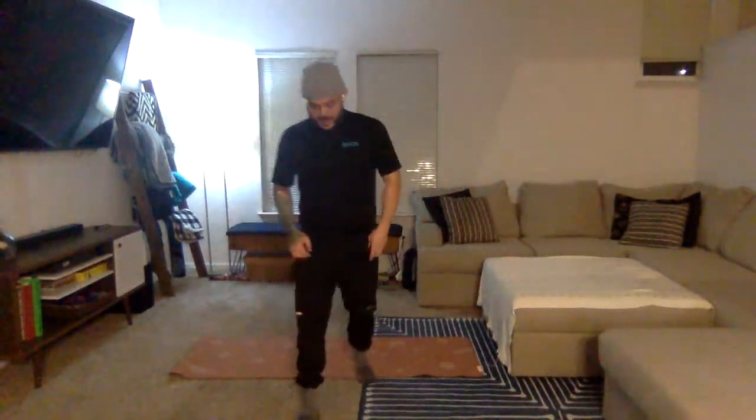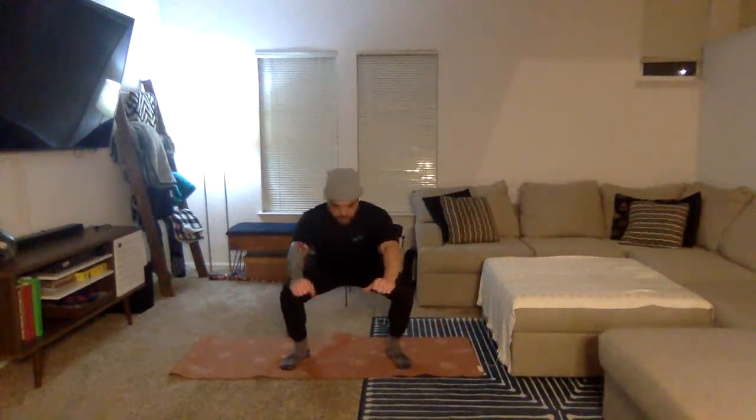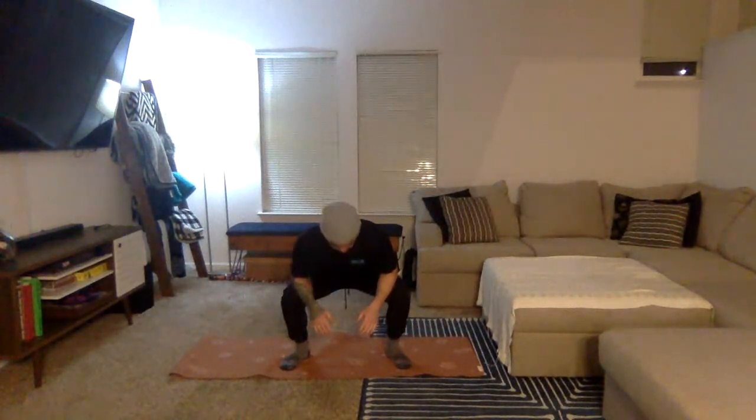So here's what it looks like. Again, feet hip width. Find your squat position and find some place that you can hold without using your arms. Be active. Even weight between the front and back of your foot. Push those knees out, chest upright. You hold this and you stay here. No elbows on the knees. No hands on, arms on the thighs.